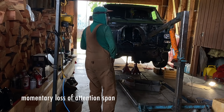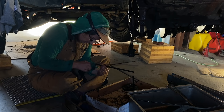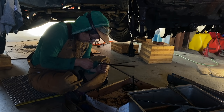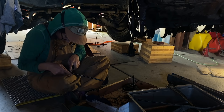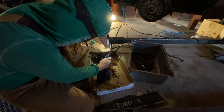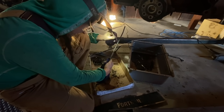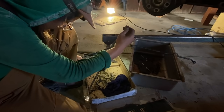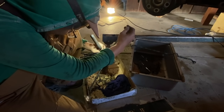Which really was quite a stretch on my attention span, but there were lots of different parts to focus on cleaning, and we got pretty lucky that all the bolts and parts we needed to take off came off without breaking, and we didn't have to resort to any sort of drastic extraction measures. So I would say overall this went about as well as we could have possibly hoped for.